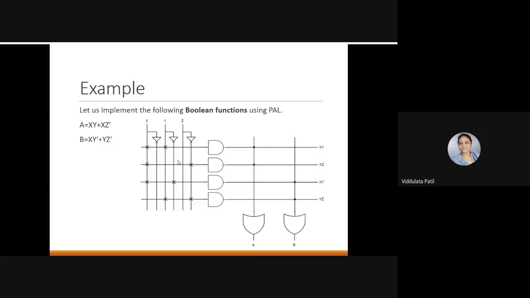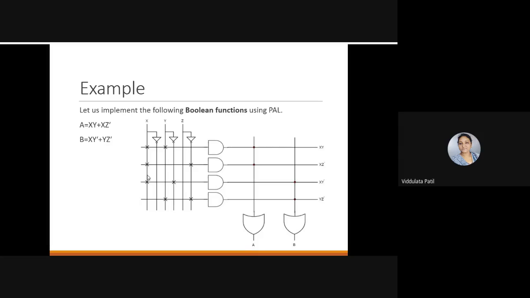हे connections आहेत, हे तुम्ही प्रोग्राम करू शकता. इथले जे काही फ्युजेस आहेत ते ब्लो ऑफ करून तुम्ही त्यातले कनेक्शन्स रिमूव्ह करू शकता, आणि बाकी जेवढे हवेत तेवढेच कनेक्शन्स तुम्ही इथे इंटॅक्ट ठेवू शकता. ओके. Then this third AND gate has the connection x y bar, and the fourth will have y z bar.